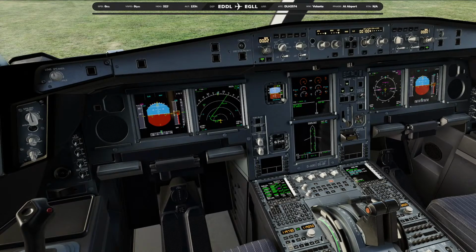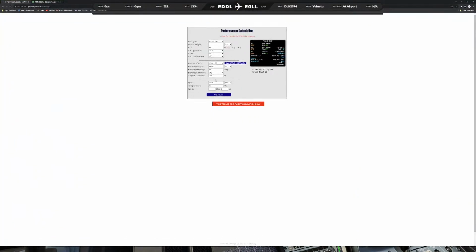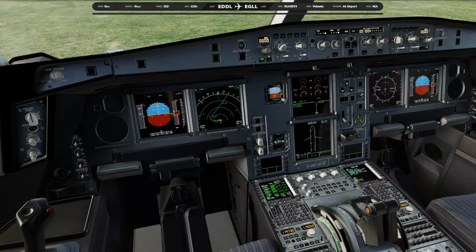QNH is showing 0, which is very strange. Why is it showing 0? So it's 1022. Very strange. You see the altitude there? Wow.